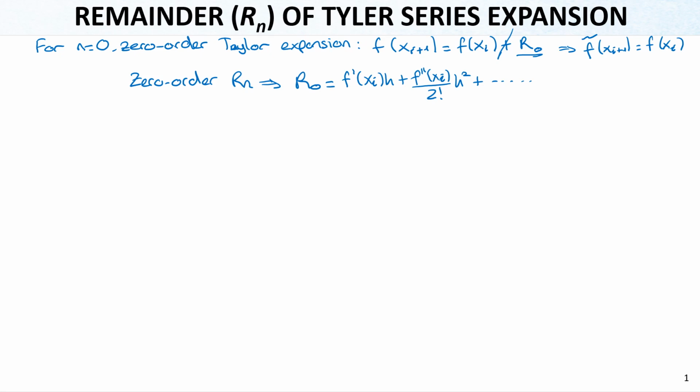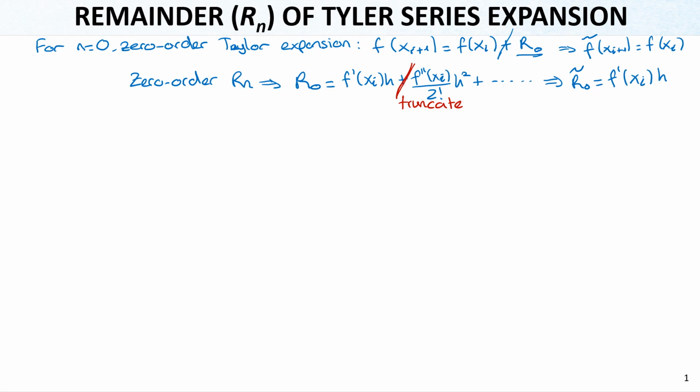We will do the same for the remainder term. For the remainder term, for example, we can just truncate from here and have an approximation of R0 using only the first term. So simply we truncate from here, then similarly we will have a prediction for R0. R0 prediction is equivalent to just the derivative of the exact function times step size.